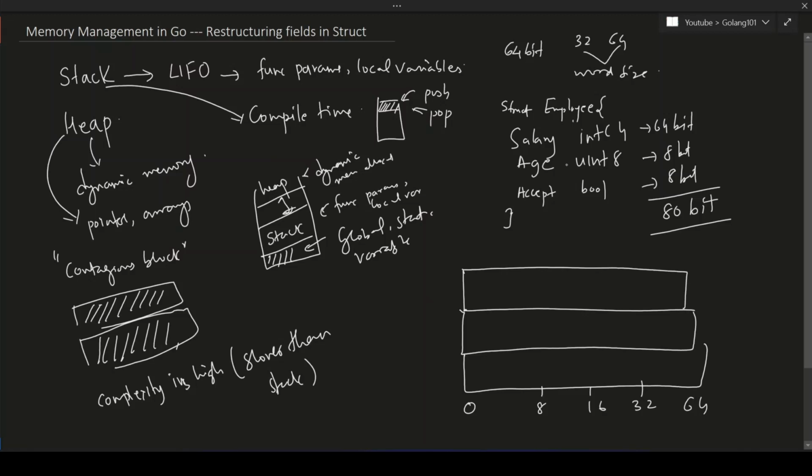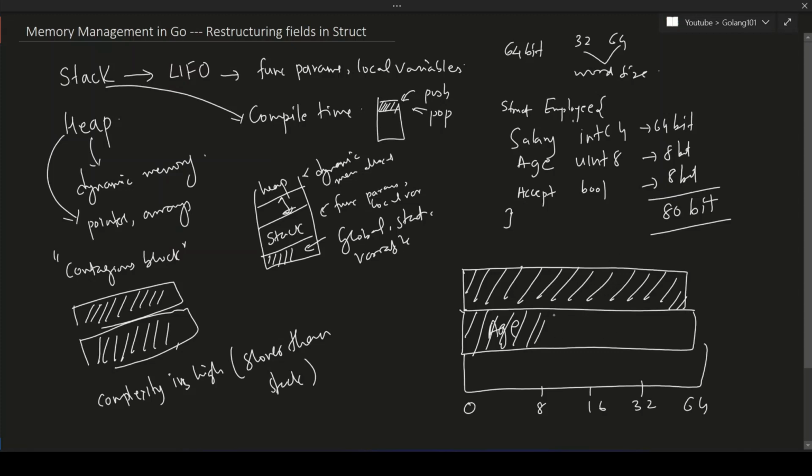Salary is 64, so we have occupied all the 64 bits here. Second is age, which is 8 bit, so age is occupied in the 8 bits here. The next is accept, which is a boolean, which is again 8 bit. Can we fit this 8 bit within the same chunk of memory?